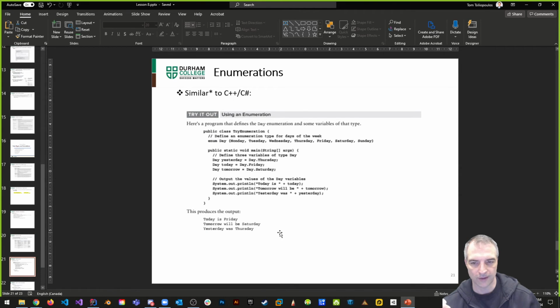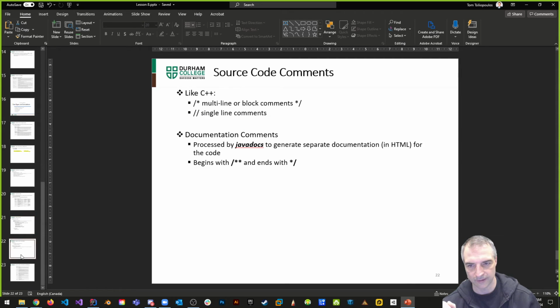And here's an example of how to use an enum, which is very similar. Now here, the enum was written in the class. I don't recommend writing enums in the class like this, like Monday, Tuesday, Wednesday, Thursday, Friday, Saturday. I recommend making an enum class that's separate, all right, which is what we're going to do in a future exercise. You can use multi-line comments.